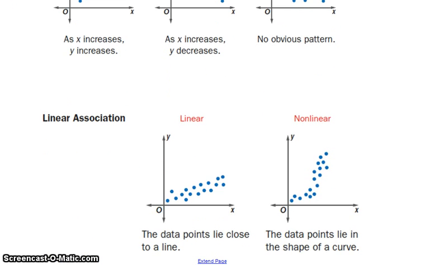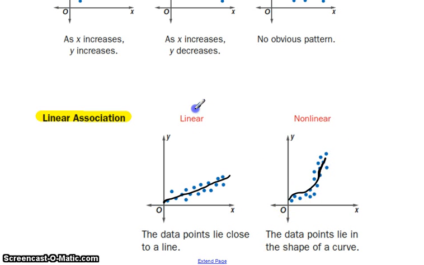The second thing we're going to look at is called linear association. All this is just saying is, do we have what looks like a line where the data points are lying in a close line? Or do the data points have kind of a curve? Do you see how these still stay together, but they curve a little bit? Maybe if I drew this line in, it would help a little. Here you can see these points follow a straight line. But here they don't follow a straight line. They follow a curve up this way.